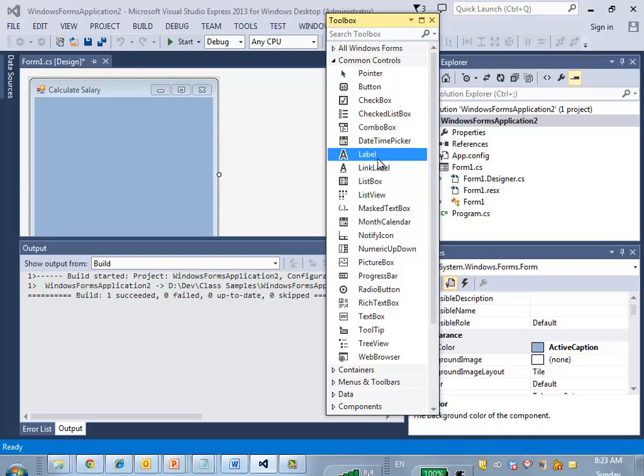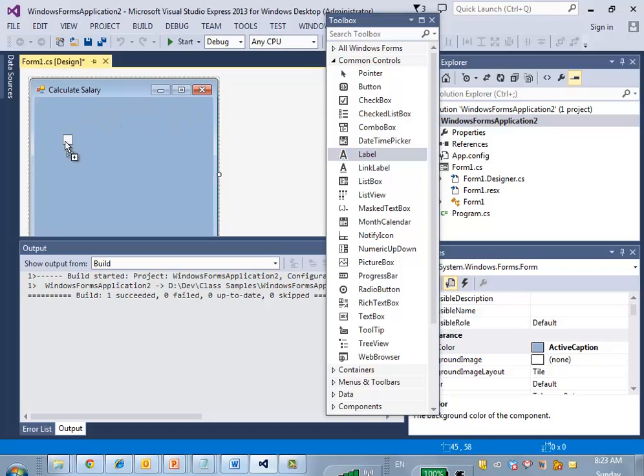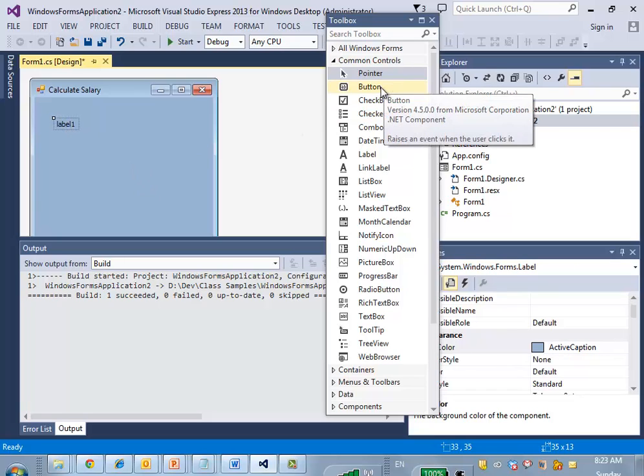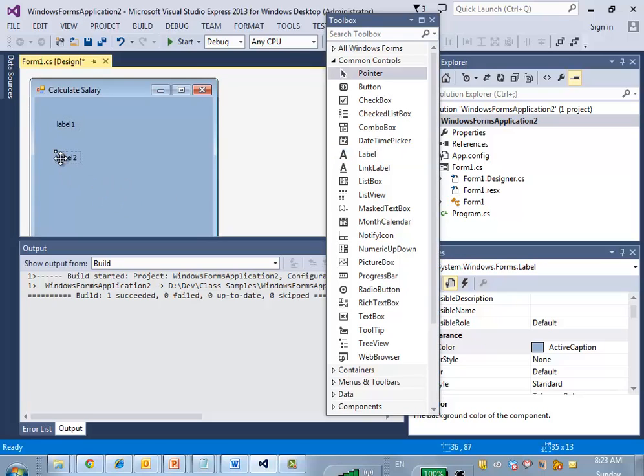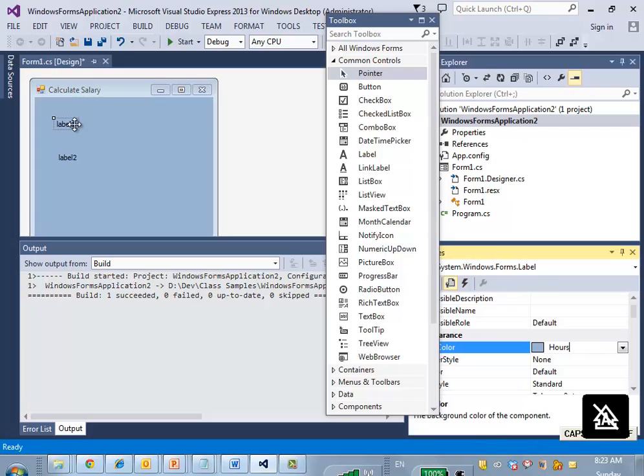It is not input. It is not any component, just a text. You drag and drop it over there. Simply drag and drop it over there. And the name we should be using for our label is hours. So you click on this and write hours. And that's all.